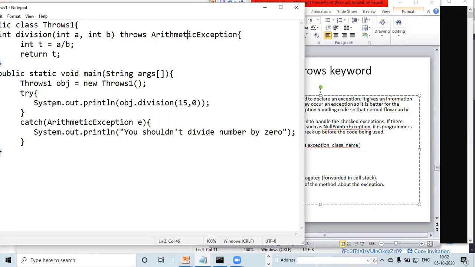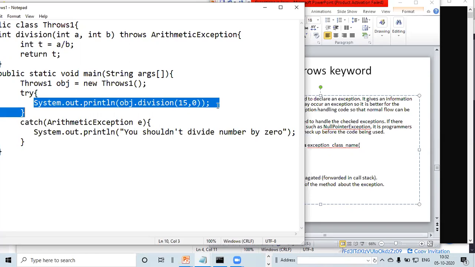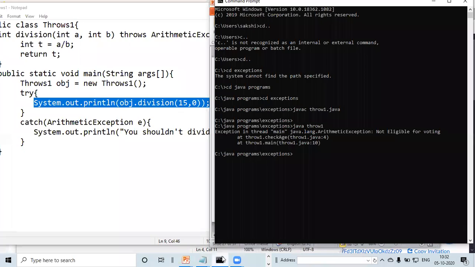Clear? So we are trying that method over here, passing the values, and if that exception is handled, it will pass this step. Let's see what will happen when I execute this program.